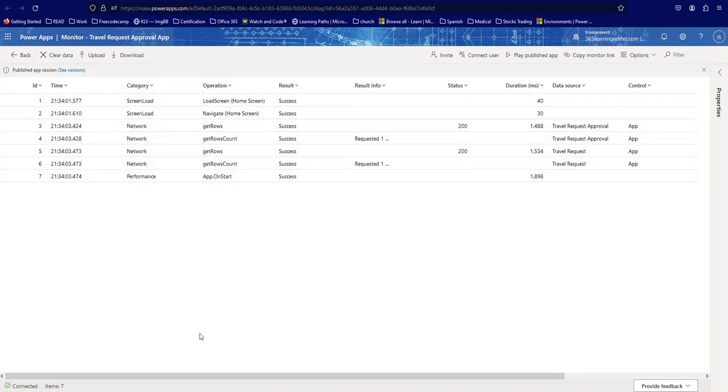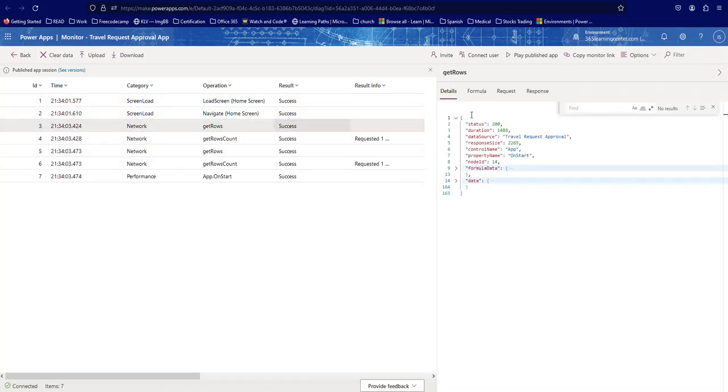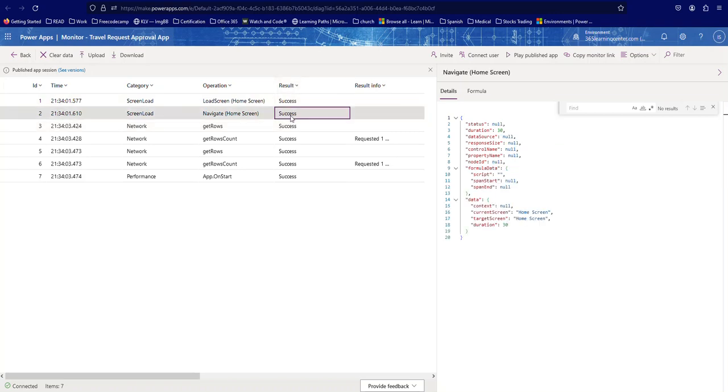And last week it gave off some errors, not just success. As you can see, when I click on any one of these, it gives you some details. So the way I was able to figure out my problem last week is there was a result that said failed, and when I clicked on failed, it led me exactly to the list that had the problem. So I was able to go to that list and make the changes, and my app started to work.